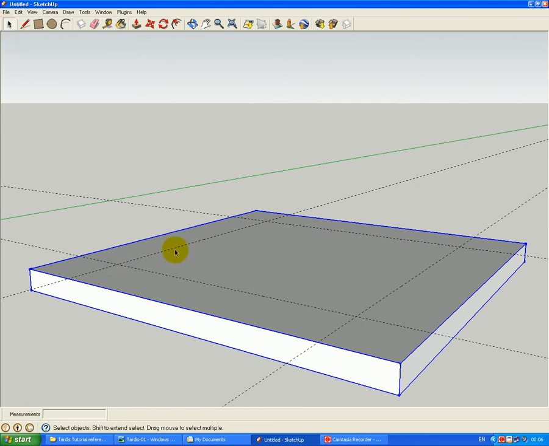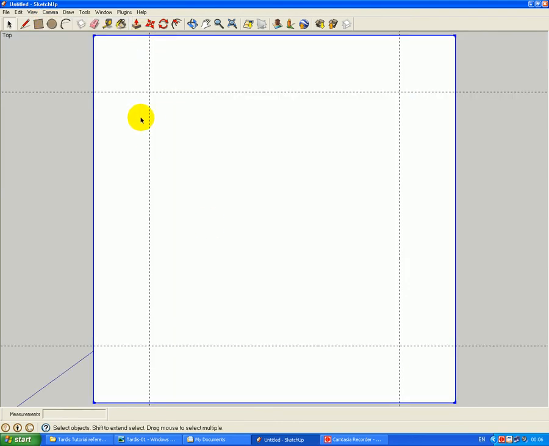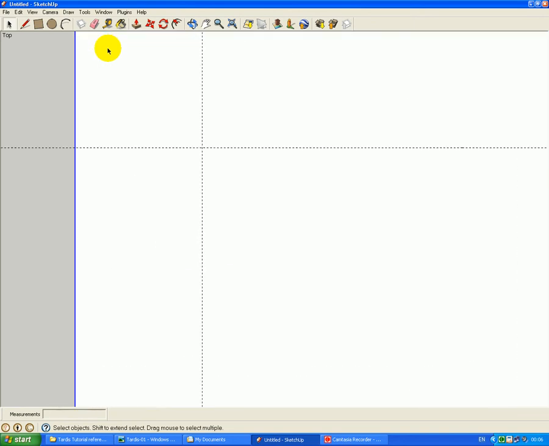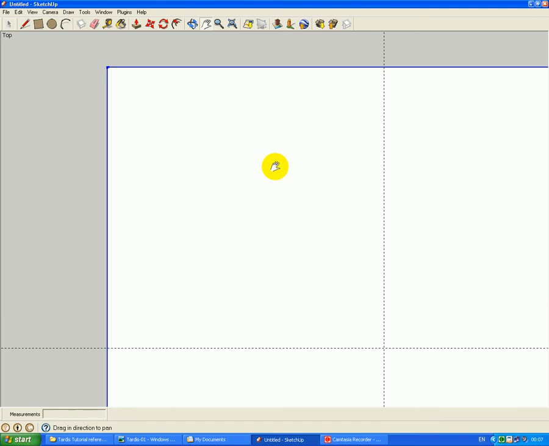And these four corners here where the guidelines intersect is where we're going to be positioning the four columns. To start to make the four columns, we need to switch the camera view to the top view and then zoom in on this corner here and start with the pencil tool. Start at the intersection of these two guides and start to draw a horizontal line of 140.